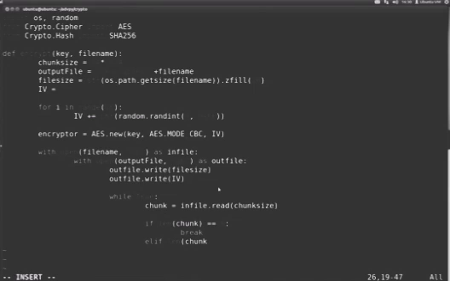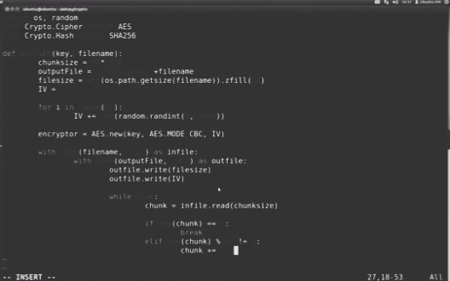So while True, so we're going to just keep going until we break out of this. We're going to create a chunk which equals infile.read, and I'm going to read our chunk size that we specified earlier.